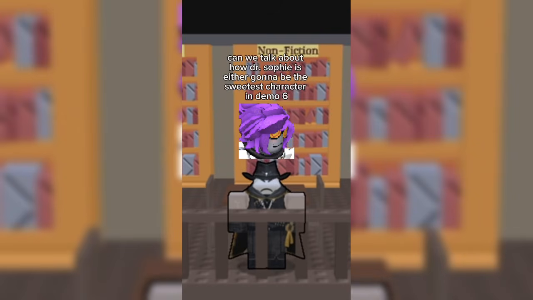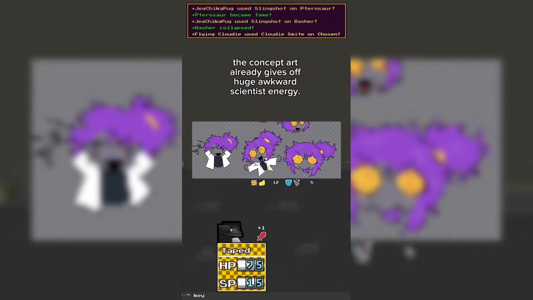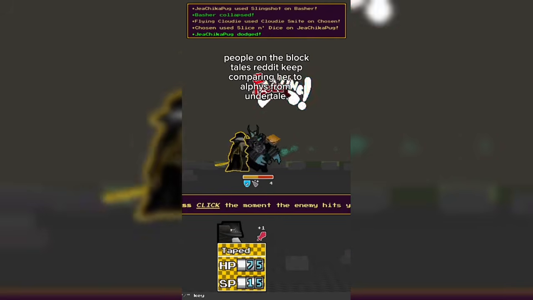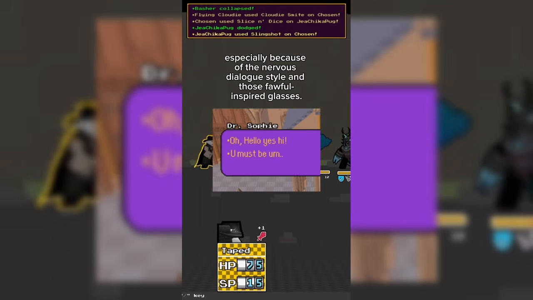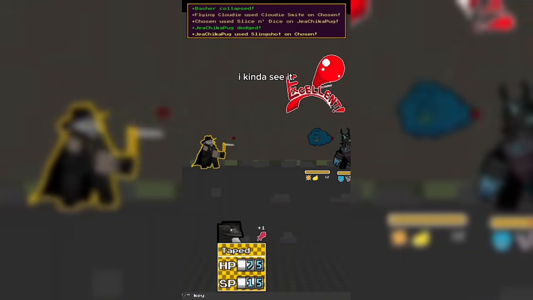Can we talk about how Dr. Sophie is either going to be the sweetest character in Demo 6, or the reason everything goes horribly wrong? The concept art already gives off huge awkward scientist energy. People on the Blocktales Reddit keep comparing her to Alphys from Undertale, especially because of the nervous dialogue style and those Fawful-inspired glasses. And honestly, I kinda see it.